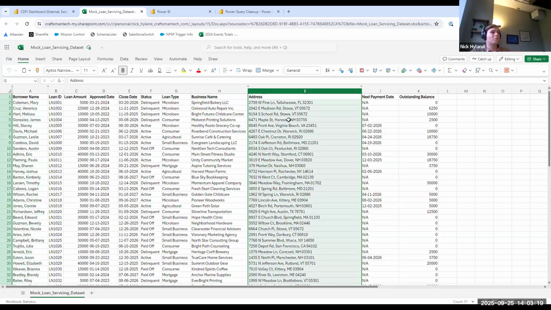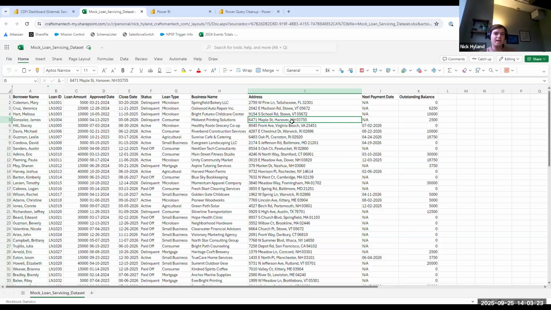You're not able to report on these text values if there's no way to tell what is the state, what is the zip code, what is the city that this business is located in, things like that. So here's the source data that we're working off of, and then I'll show using Power Query to clean up this data and put it in a format that's a little bit easier to report on.